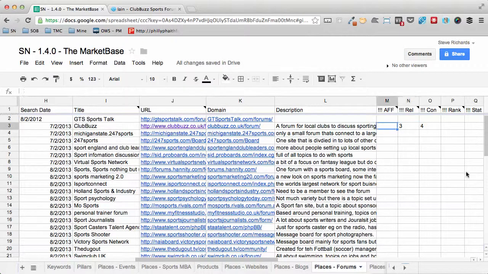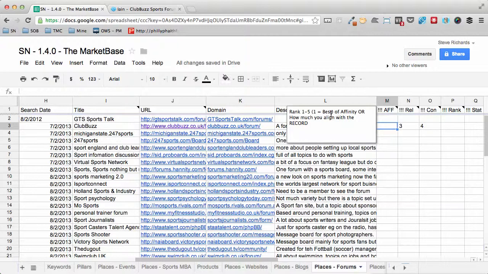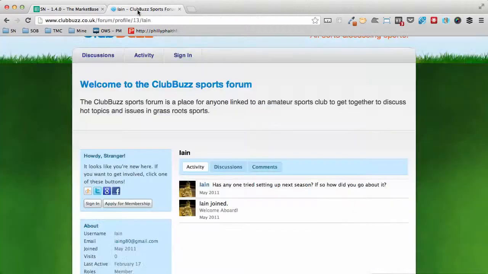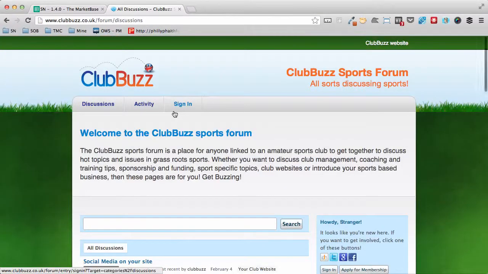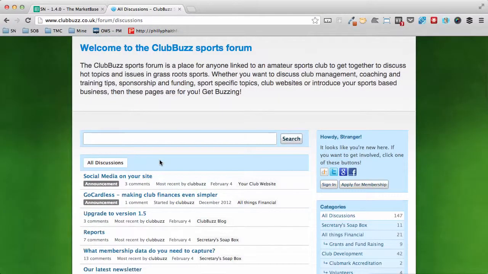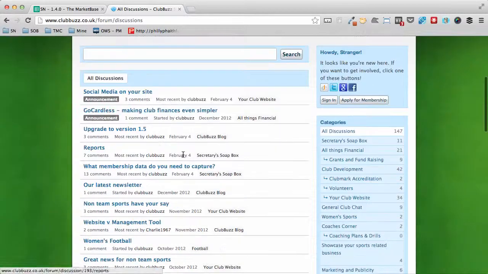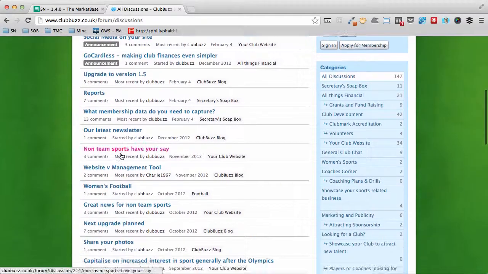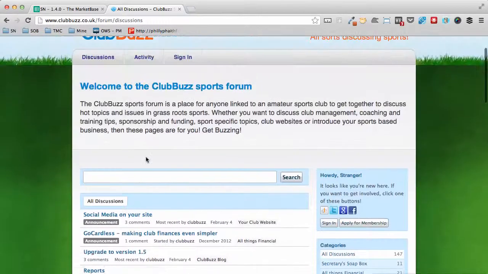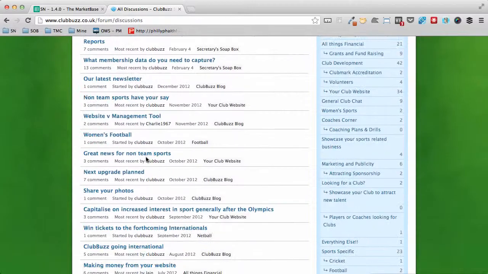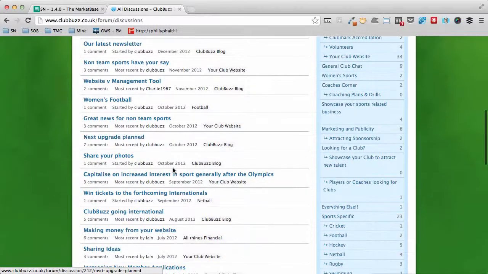And then the third ranking column here is the affinity column. So we can see here that affinity is how much we align with the record. So that's just going back and trying to figure out how good we think the record is, or how much value we think we'll get out of being a member of this record and commenting on this record, and being involved in the discussions. So after looking at everything, it mentions websites and clubs websites, which is definitely good, but at the same time it doesn't allow you to link to a website.